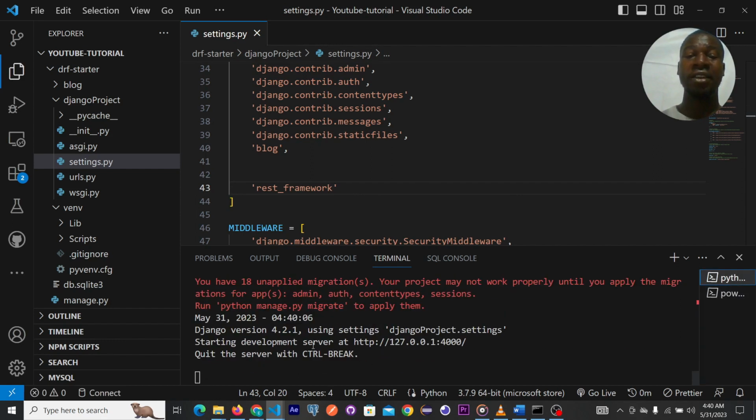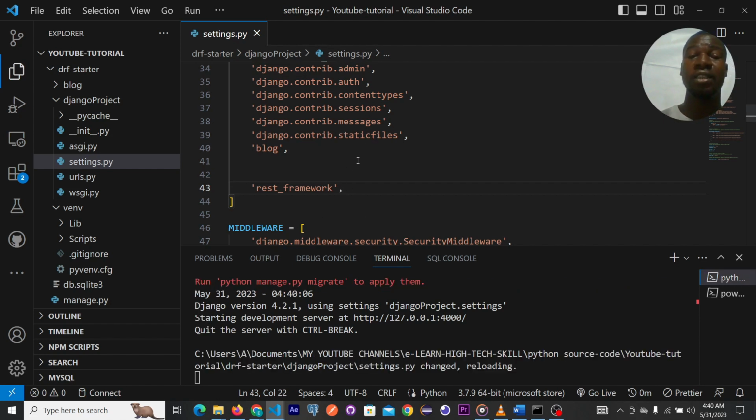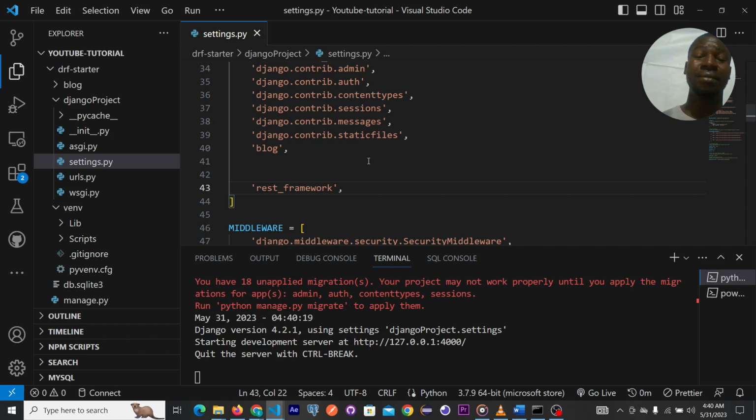You can see the server is telling us what is currently happening. Now, another important thing you need to note is, the corsheaders that we installed alongside all our installation, we need to also put that in our installed apps.